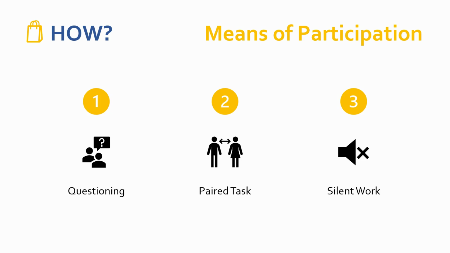You might say something like this. For the next 10 minutes, we're going to be working in silence and you won't be allowed to talk to anyone. Now feel free to justify the means of participation. This is really useful, especially for students in our context who are often a lot more likely to be persuaded if they're given a reason for doing something rather than just being told to do it.